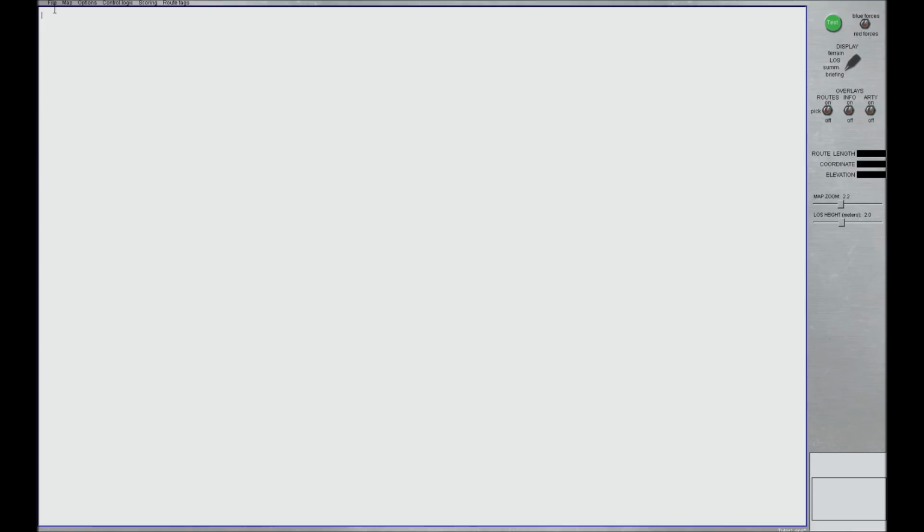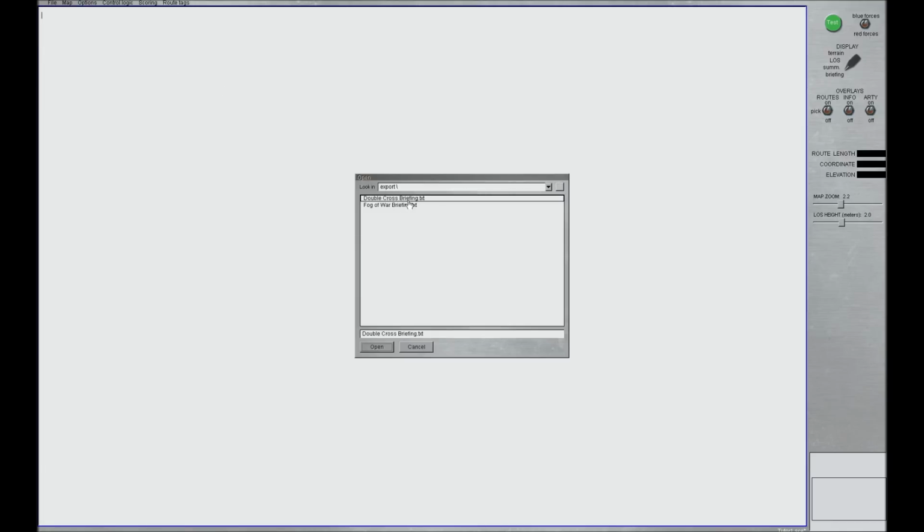And if you go up to the File menu now, you'll see there's a mission text option here, and we can say Import. And I'm going to use this one here called the double cross briefing. Now, you'll notice here, if we look in the drop down, that it really only looks in one place, and that's in the export folder, in your Steel Beasts document folders. So you need to make sure that whatever text file you create is in this export subdirectory, otherwise it can't find it.